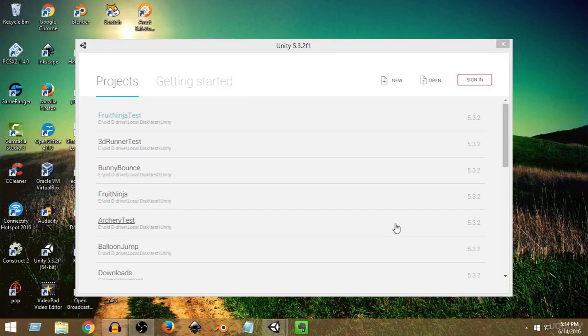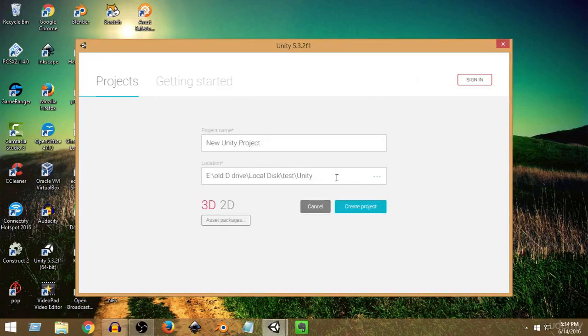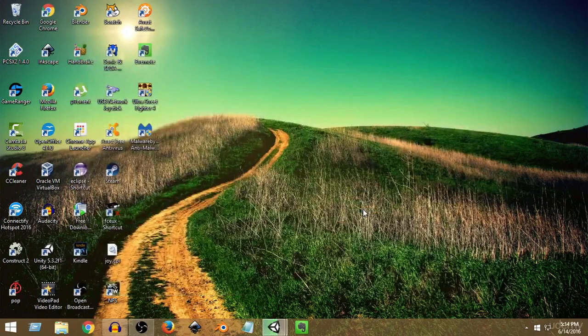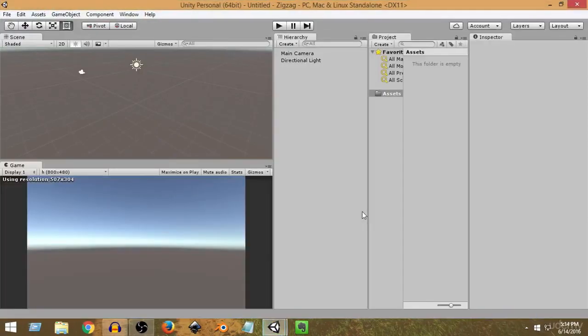So the very first thing I'm going to do is create a new project, and you can save it at any location you want. I want to save it at Unity course at this location, and I'm going to name the project zigzag. Make sure to select 3D project here, because this time we are going to use a 3D project. After that, just click on create new project, and Unity will create a new project for us. It will take some time to load, and when it is ready it will open.